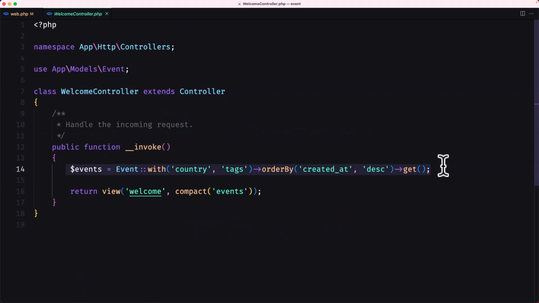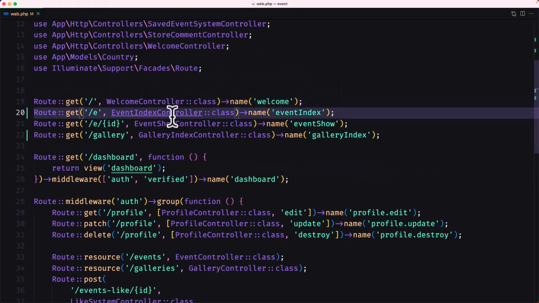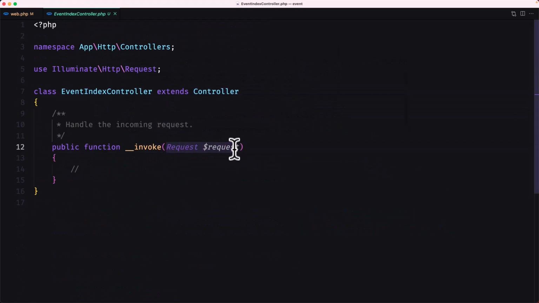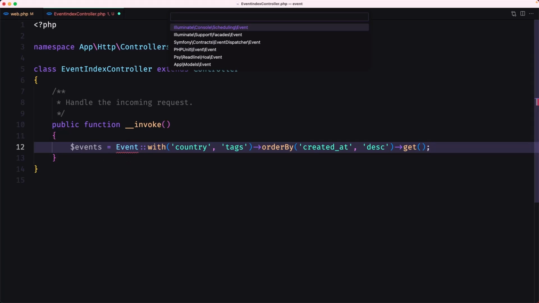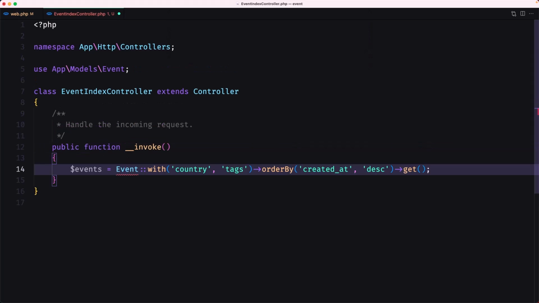Let's save, and first let's go to the welcome controller, and I'm going to copy what we have here. And then open the EventIndexController. Let's remove the request here because we don't need it, and I'm going to paste that in. Let's import the Event from App Models Event here.